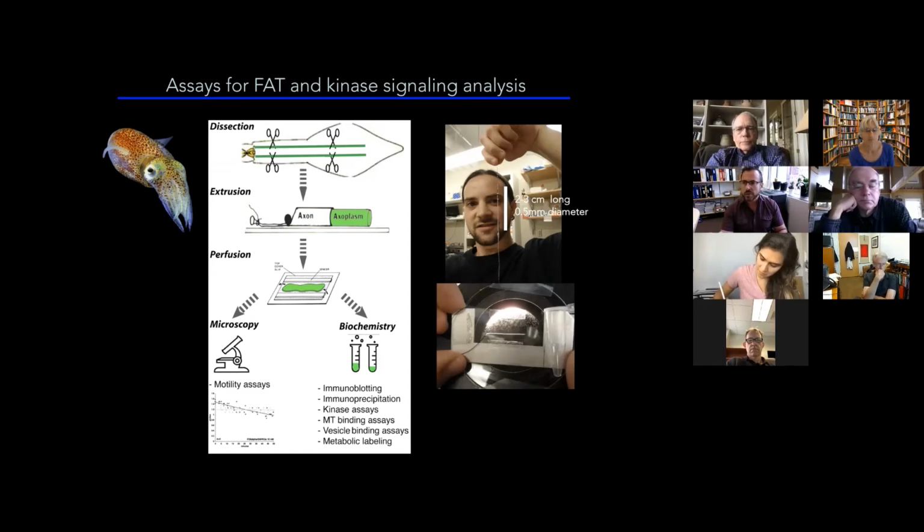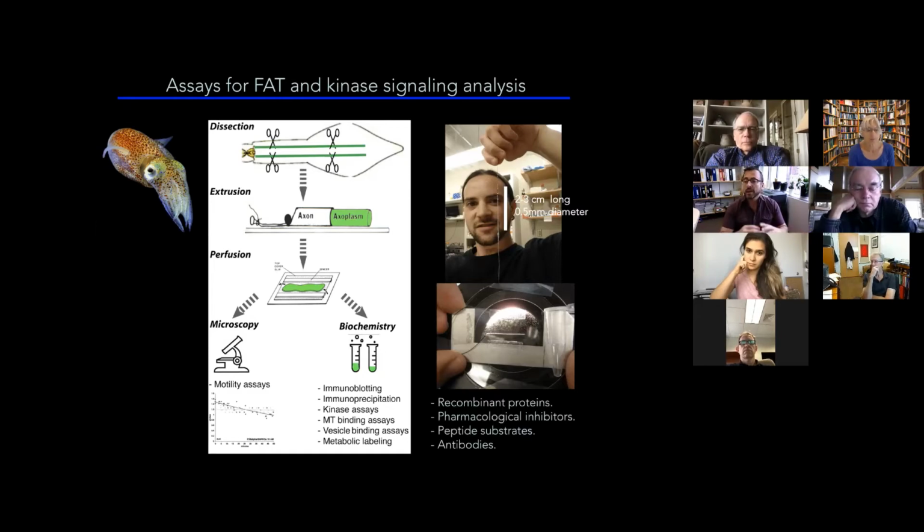I work a lot with culture cells and we put in an inhibitor, and the only concentration we can be 100% sure of is the one that we put in the media. But the amount that gets inside the cell oftentimes is not the same, okay? So the bottom line is that we can now expose these axons to a protein, an antibody, peptides, anything that normally does not permeate through that membrane. And we can do two types of experiment.